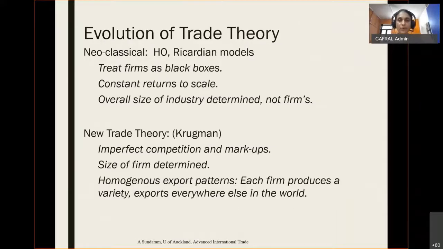Okay. So any questions on Krugman? Because Krugman is really the fundamental for new trade theory. Once you understand Krugman, then all of these other models like Melitz's are going to build on the Krugman model. Okay. So yeah, I think one question maybe you already answered. What determines different varieties produced in different countries in the model? That was the last thing. Yeah, that was the last point.